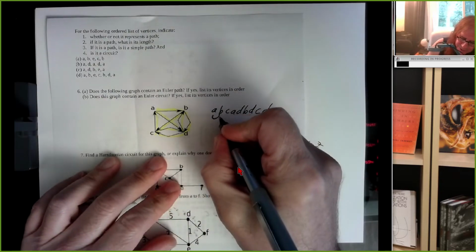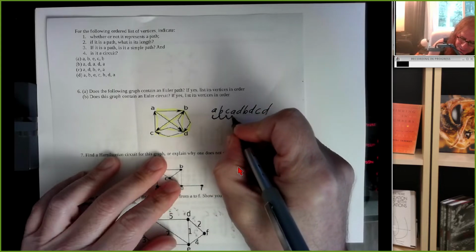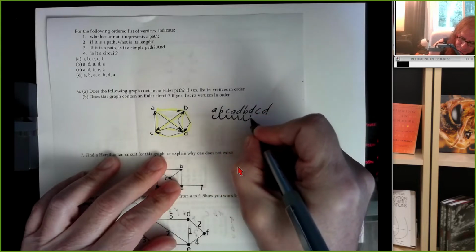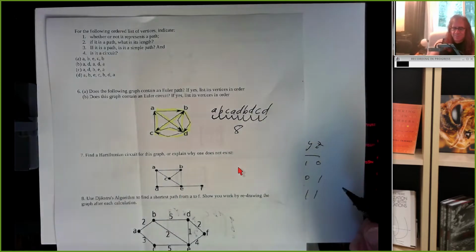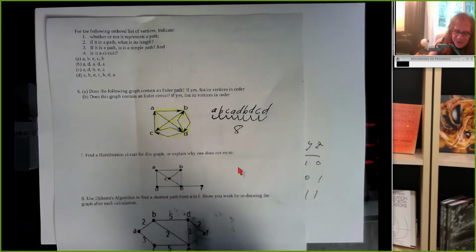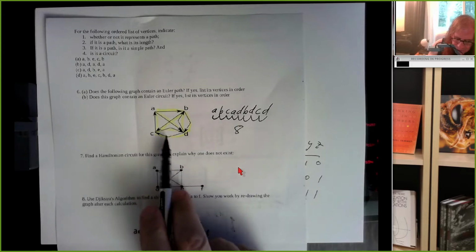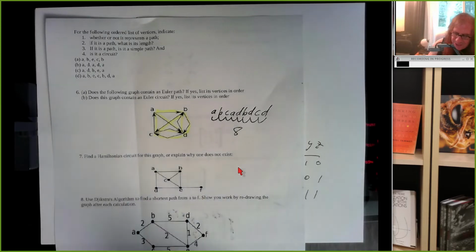Every pair of vertices corresponds to an edge. How many pairs do I have? I have 8. And how many edges do I have in my graph? 1, 2, 3, 4, 5, 6, 7, 8.